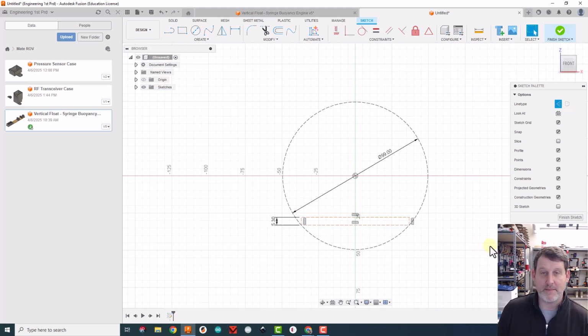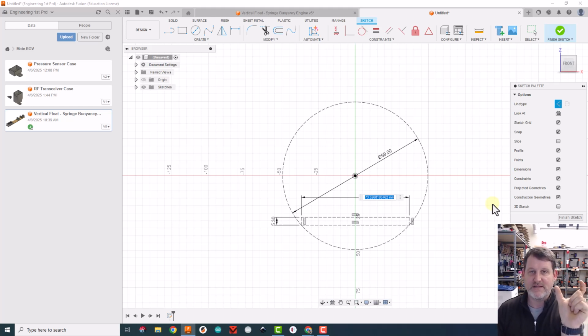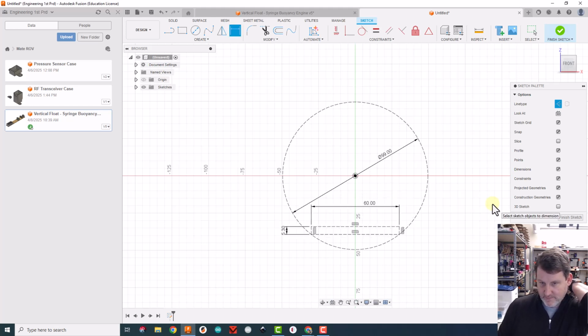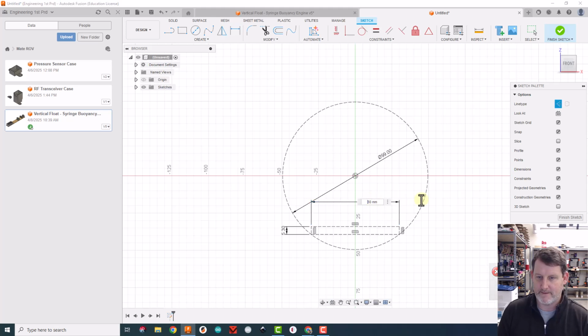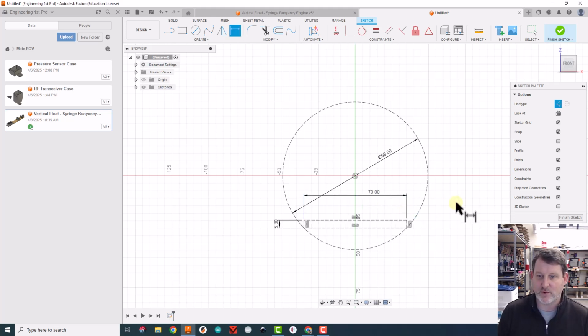Next thing I need to do is dimension the size of this. This is the piece, the top piece of the plywood. Don't worry about that underside piece. You don't really need it for anything quite yet. I need to dimension that. So hit D, click a dimension here, and then grab some calipers and measure the width of one of those pieces of plywood for the bottom thing. Put that number in here. I don't know what it is. Maybe it's 60. Well, it's probably a little bit bigger than that. Let's say 70. That's too big. You measure yours to get the actual right one.